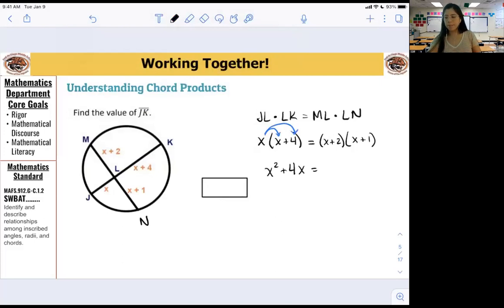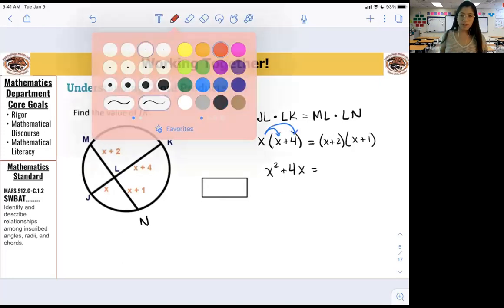Okay, now on the right side, can't really distribute, but what's that thing that we can do instead? It has a special name. Factoring is the opposite of what I'm thinking of, Emily. There it is, FOIL. Yeah, we're gonna FOIL. I'm multiplying 2 binomials, so I know I'm gonna have to FOIL. So let's quickly review how to do that.